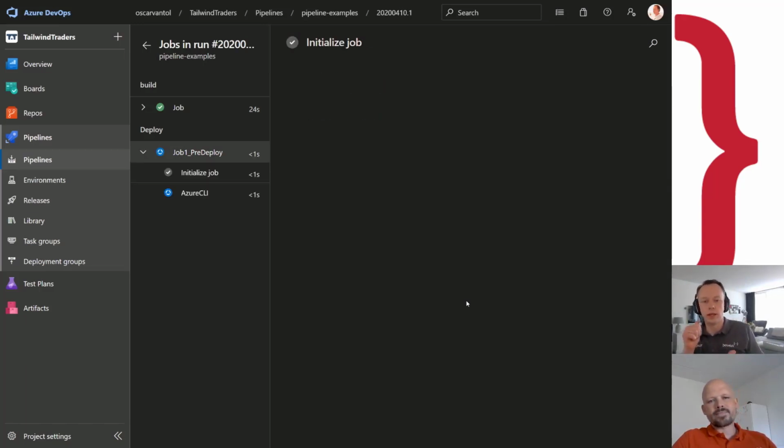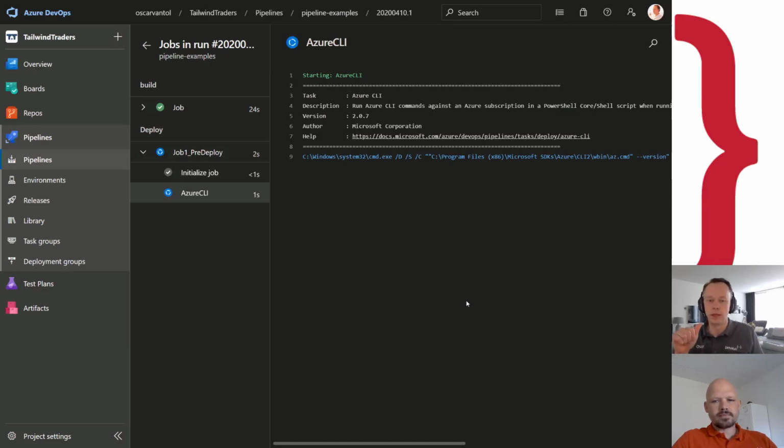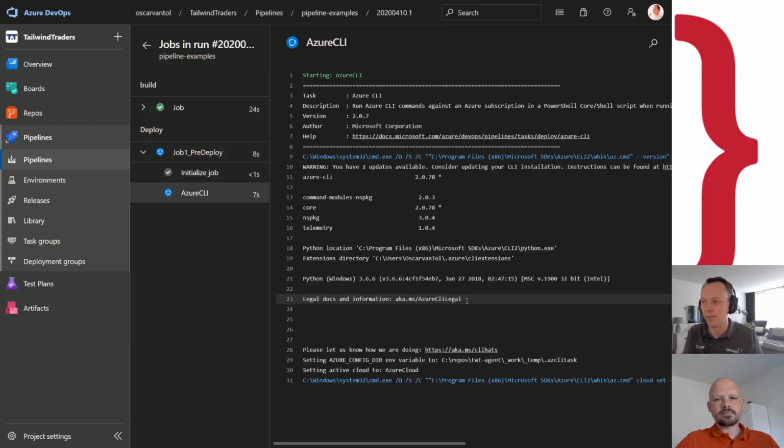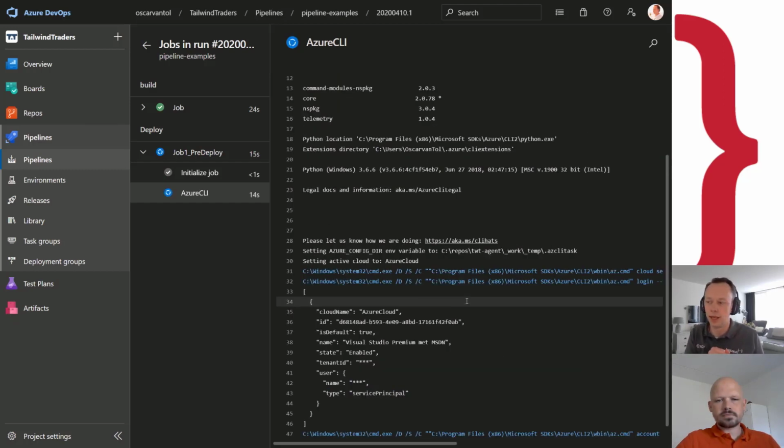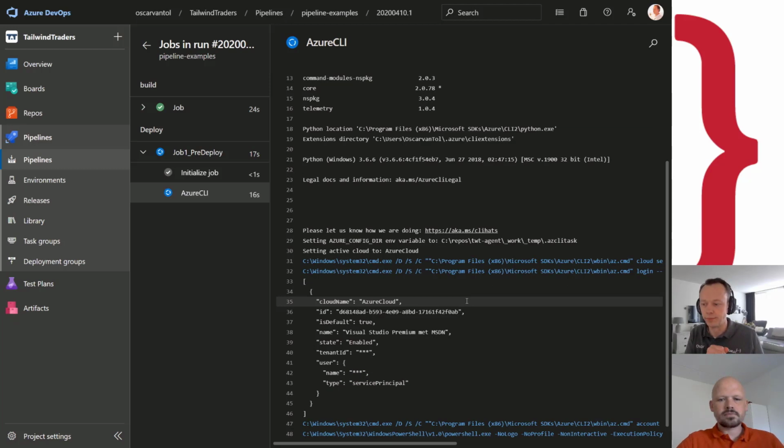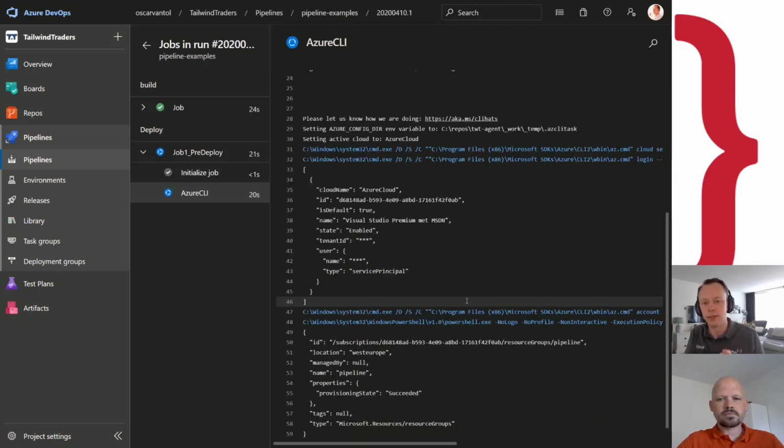I'm now approving it. This thing will start doing the pre-deploy. So it's going to create a resource group. It's going to create an app service plan, and it's going to create the web app. After that, it's going to push the web app to that, and we can just click the link in the portal, and it exists. And the nice thing about using the CLI like this is it's idempotent. So even though I'm running it the second time, it won't have any errors or whatever, because it knows exactly how you defined it.